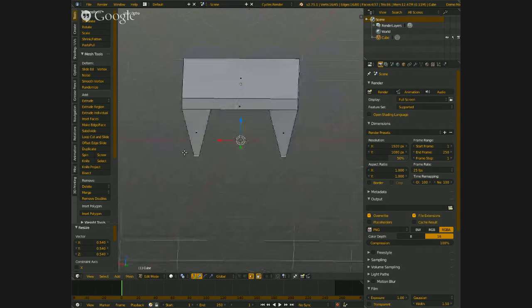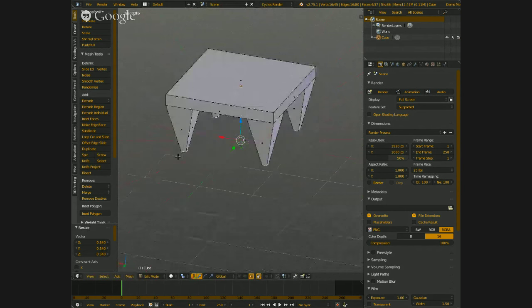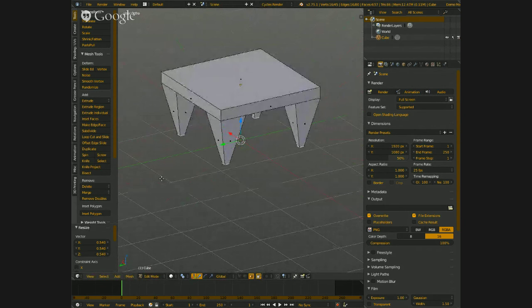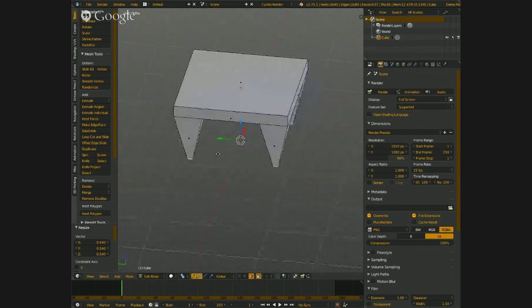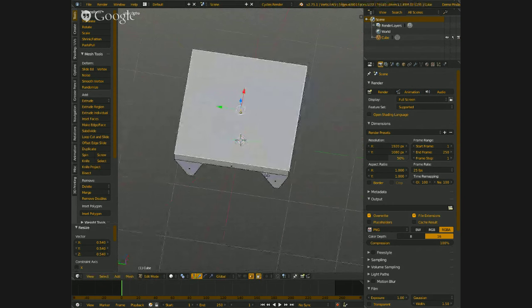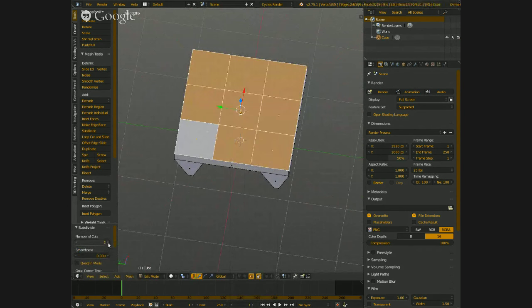Now, it's looking good so far, but we have a problem. Currently, this chair looks more like a footstool or a bench. The way we're going to fix this is by selecting this top face here, and then doing the same thing we did last time. Do subdivide, and set the number of cuts to 3. Now, instead of setting it there and then extruding these 4 faces, we're actually going to set this to 4 so that we have a bit more thin.